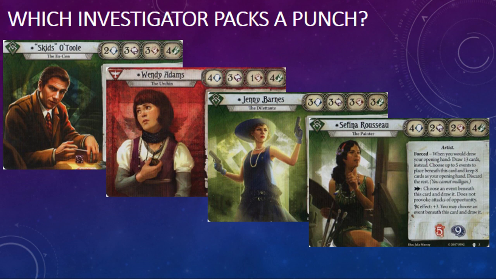All those cards and resources will add up quickly, though, so you need to make sure that you're generating the cards and resources to support that sort of strategy. And I'm not sure it's worth it in the long run, especially when Skids and Lola can spend a couple of extra resources to pick up the trusty machete.